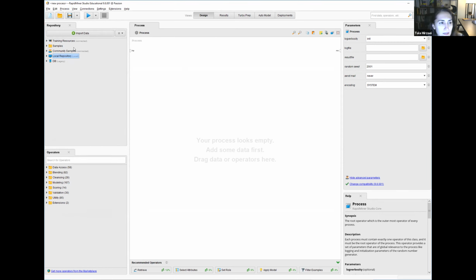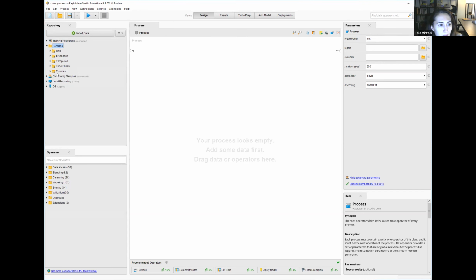So if you look at the templates and the samples, those are a very good place to study. If I click on the samples in the repository, you see that it gives me some samples for the data, some samples for processes, and then some templates. And also an entirely different folder for time series analysis. That's actually new, new as in just this year, I think last year they added it.